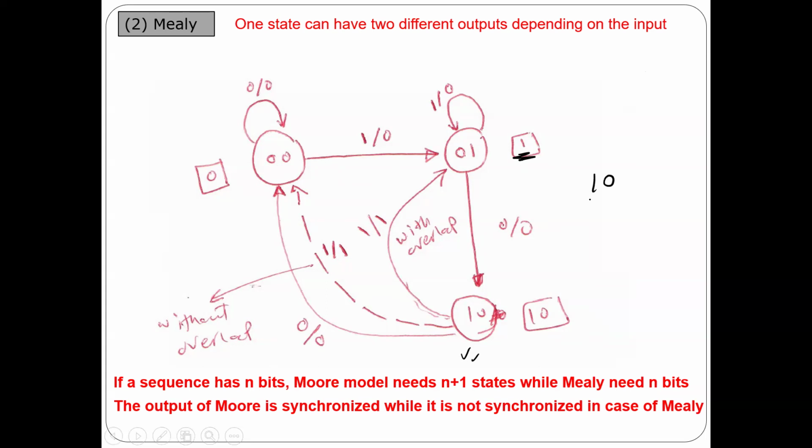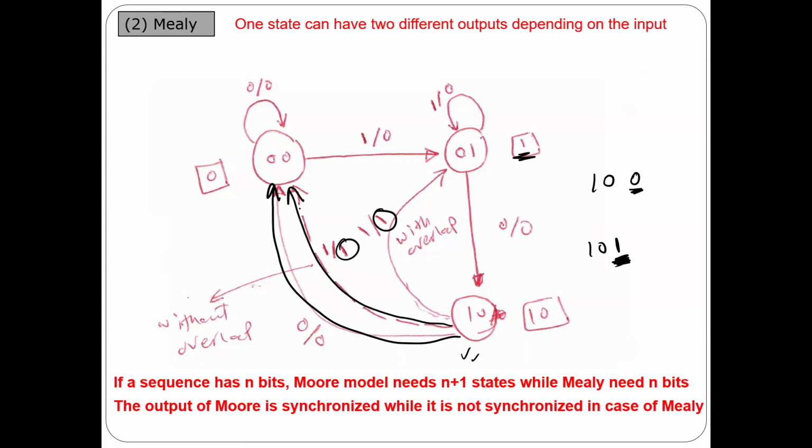Now there are two cases. One case is if I receive another 0. So now the sequence is broken, I have to start over again. Make sense? Now, I have 1, 0, and then I received 1. Number one, the output has to be 1. For sure. 1, 0, 1. The output has to be 1. But do you want to allow overlapping or not? No overlapping, so I have to come to the beginning again. I will output 1, but I will come to the initial state again to look for 1, 0, 1.